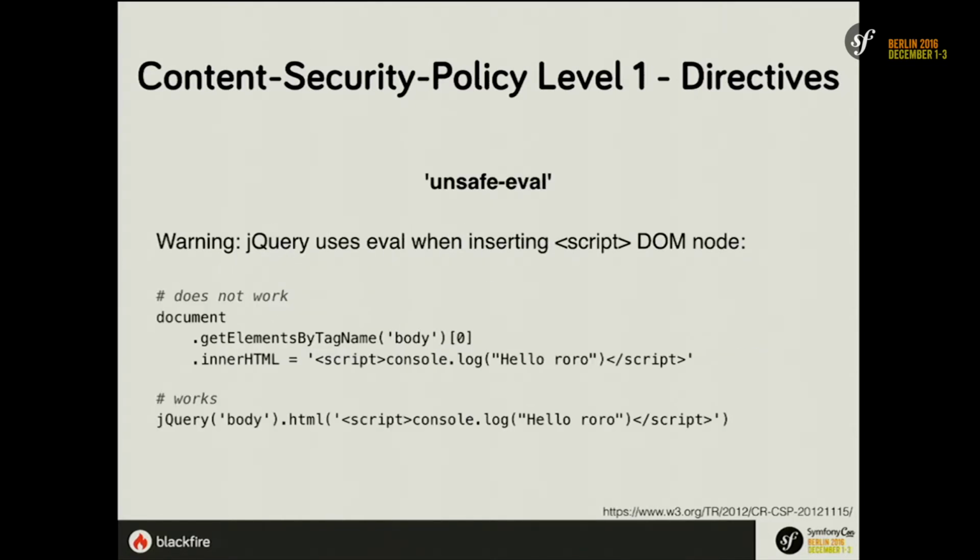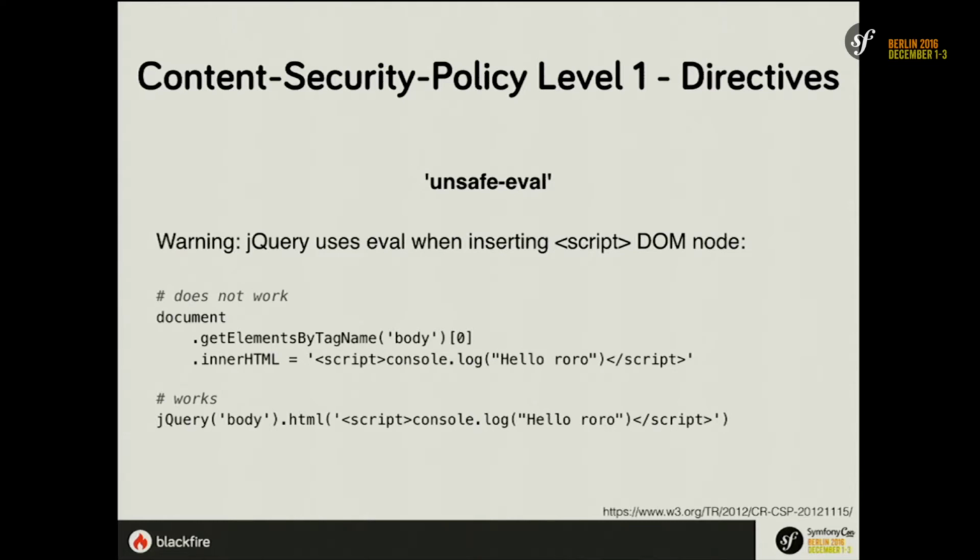This slide is just a warning about the use of eval. Even if you are not using eval in JavaScript, be aware that jQuery, for instance, and other JavaScript libraries may use eval.